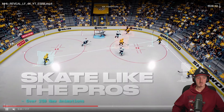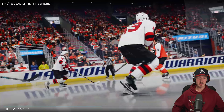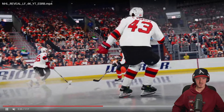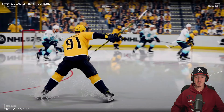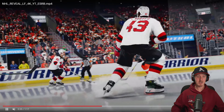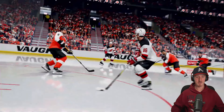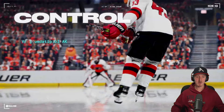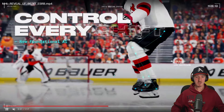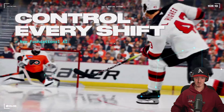As you can see with this Nashville power play, Stamkos is going to skate to the top of the circle, get the feed, and rip a one-timer. We do have some changes with one-timers — we're going to have skill-based one-timers this year. If you can find guys like Stamkos and Alexander Ovechkin in their wheelhouse and get a pass across to them, you're going to get high-probability chances. The only concern I have is we have to make sure this isn't overpowered — if it becomes overpowered, every single goal this year is going to be a one-timer.